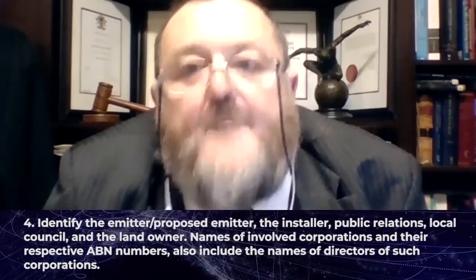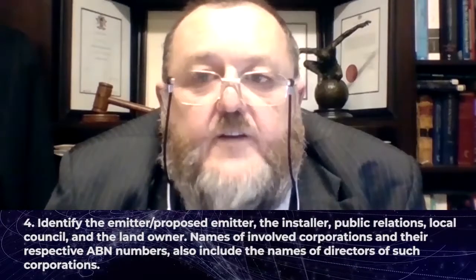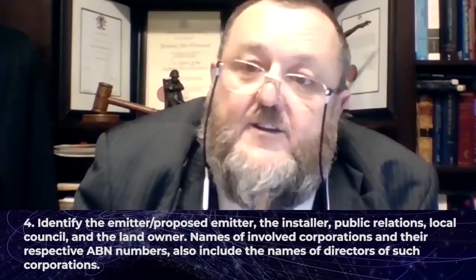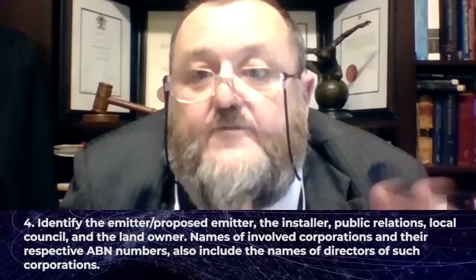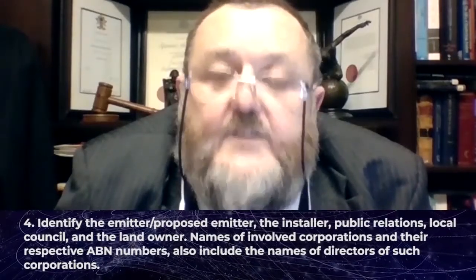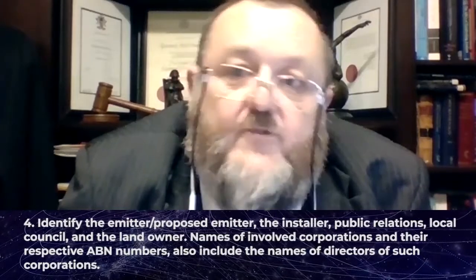And usually, if it's a corporation in Australia, for example, we have to have what's called an Australian company number, and we need to find out what that number is. And you can go and look at the corporation's facilities, such as in Australia, we have the Australian Securities and Investment Commission, where you can actually do some searches there. In other countries, you'd have a different setup, but basically, it's just anything that identifies who the parties are who are joining forces to irradiate against you, and that's really what it's about.